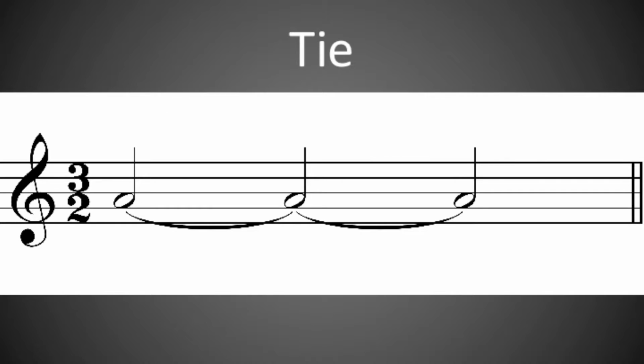With the tie symbol, 2 or more notes of the same pitch may be joined in series, thereby adding together their respective durational values. The 3 tied notes in the example are not heard as 3 repeated notes, but are performed as a single sustained tone. Their sustained value sums the duration of the 3, amplified here by 3 percussion beats. Incidentally, the tie symbol is never applied to rests.